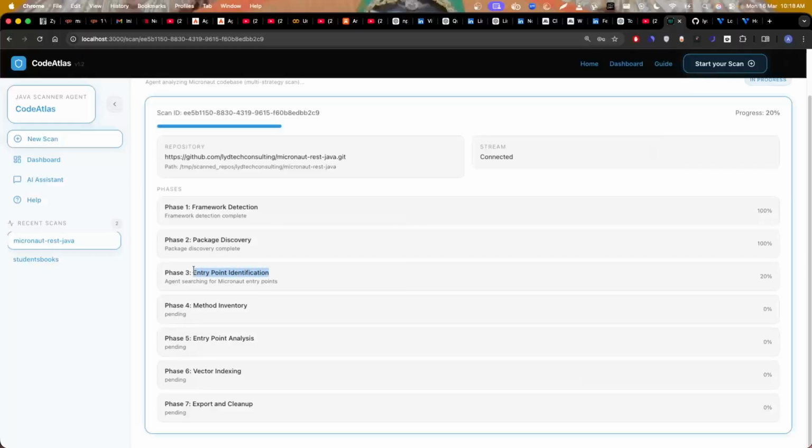As you know, every framework has its own annotations and its own way of working. We are trying to identify all kinds of entry points, be it a worker microservice, or a microservice which has API calls, REST APIs. It can have Kafka listeners, producers, any kind of endpoint. So it is searching for entry points. Then it will check all the methods, and it will generate documentation for all the entry points. It will analyze, and you can also chat with the agent on the project, as you'll shortly see.